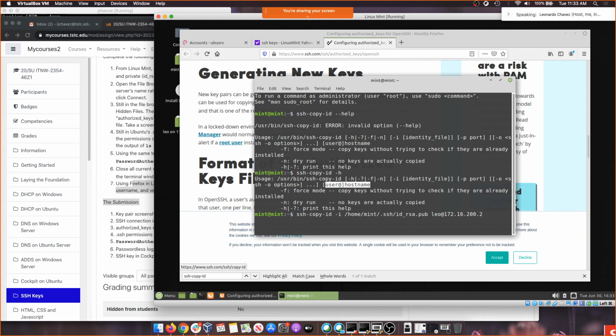I don't want to do this because it's going to overwrite the key that I already have in there, but this is it. You basically say, this pub key needs to go to that computer at that user. And that replaces all of the steps that we had done to copy over the key itself. So there's a gajillion ways to get this job done.